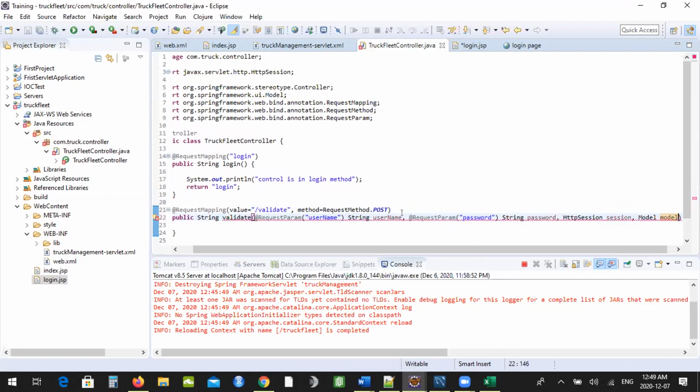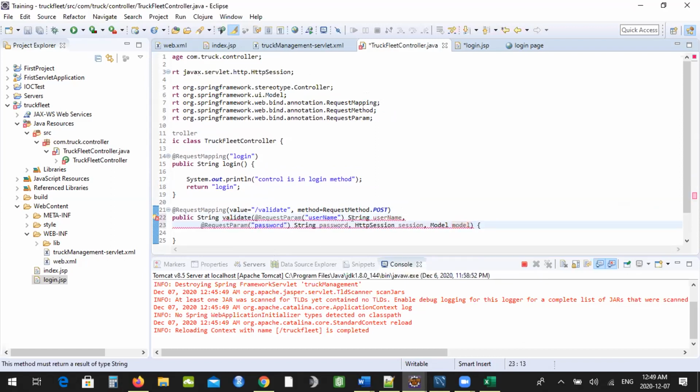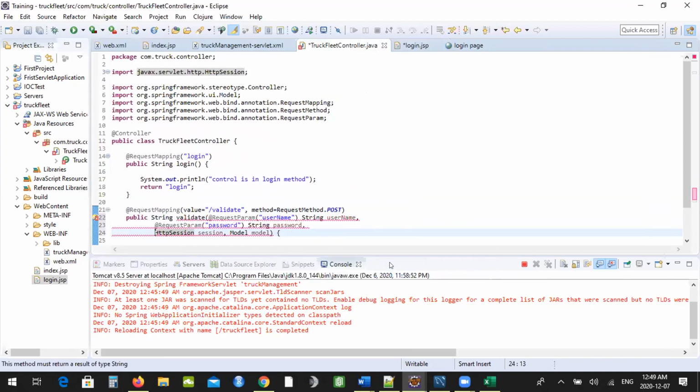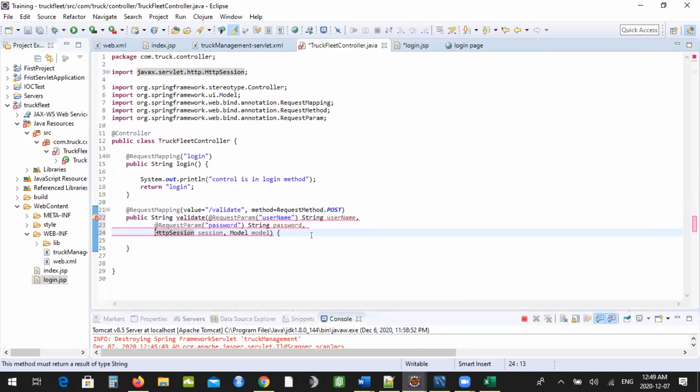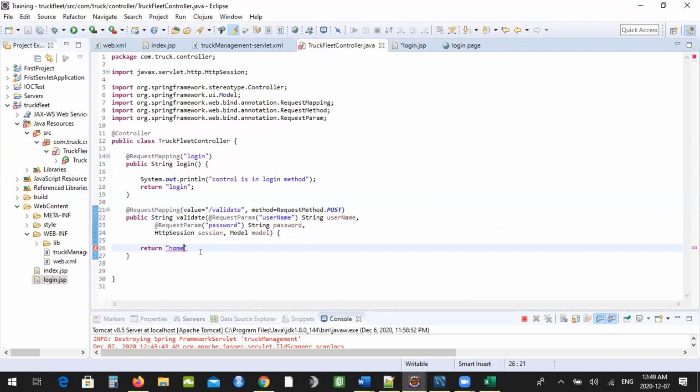So let me bring everything one by one. Guys, if you can see my screen, please let me know. I'll try to pull these things a little bit here and there. Okay, now it is in red color. It is indicating an error because I need to return something. Let's say for now I'm returning null. I'm not returning any page, or maybe anyway I decided my view name, right? So let's say home. That's my home, right? This is good.